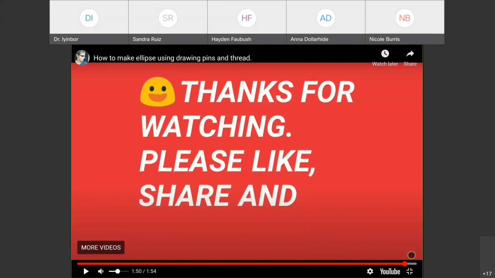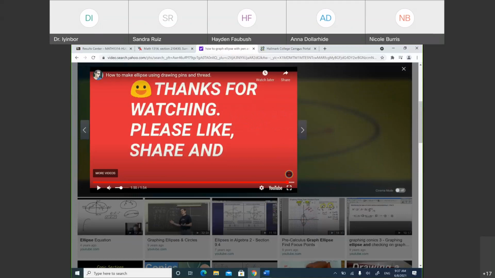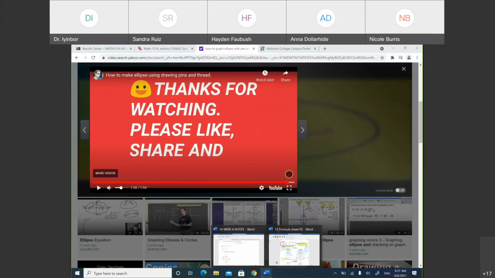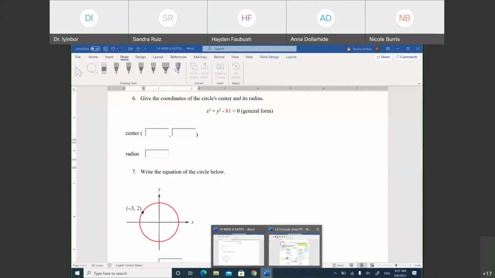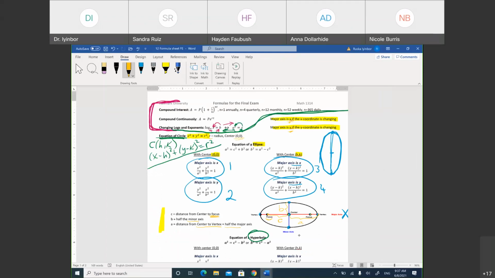Okay, everybody understand that? So that's how you graph an ellipse using the vertices and the foci. The foci are very important points we're using to graph them. So if you put the pins in the foci, focus 1, focus 2, and then connect it to the string and open the string, you're gonna draw the ellipse.